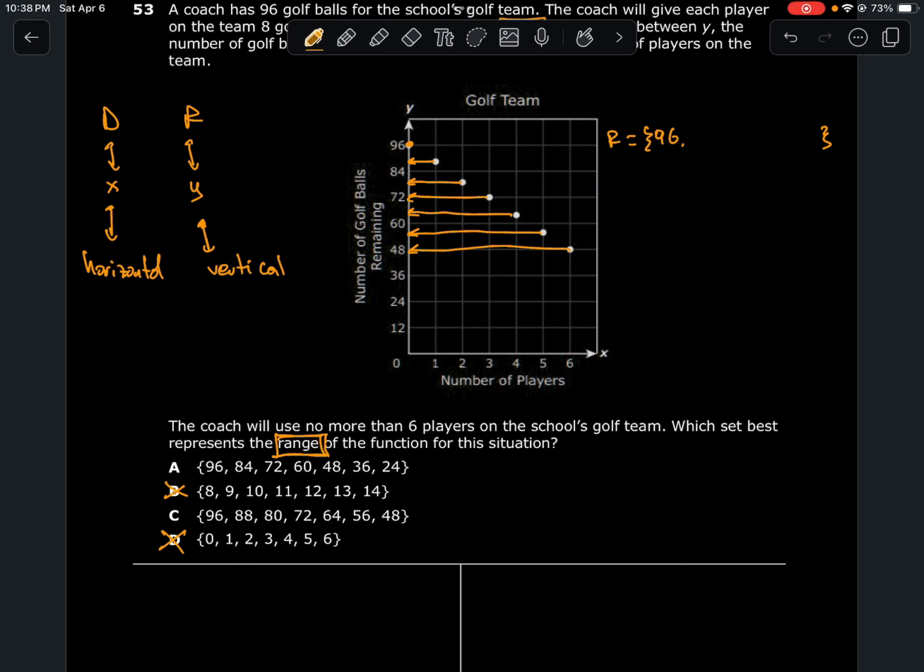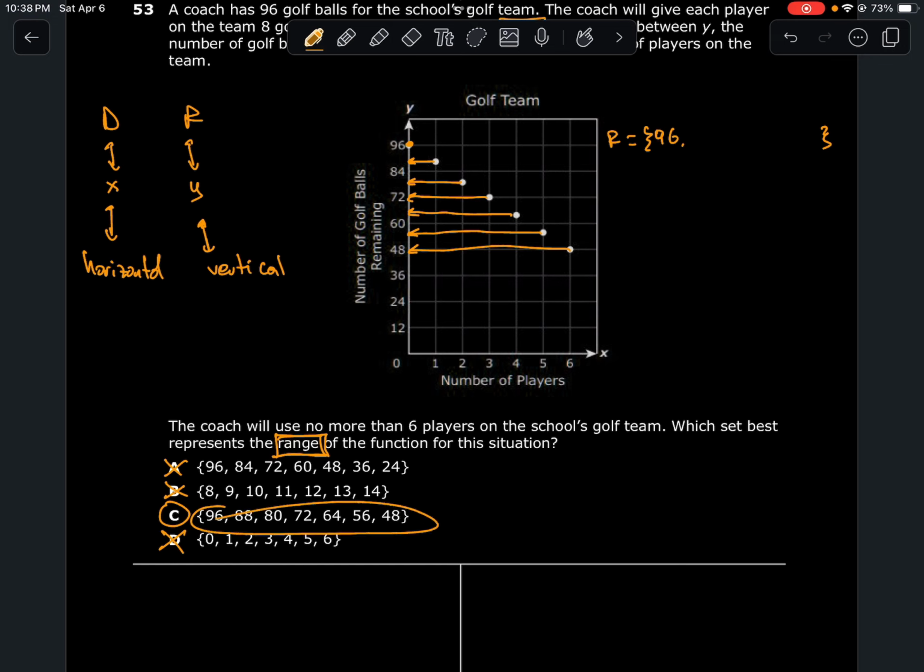Alright, then let's keep going with the obvious numbers. I have a 72. Okay, which one has a 72? I'm between A and C. Does A have a 72? It does. It remains. C, it remains. Okay, then I have a 48. They both have a 48? Yes. Okay, then that's it. Well, the first one has a 36 and a 24. That is not it. So the answer is C.